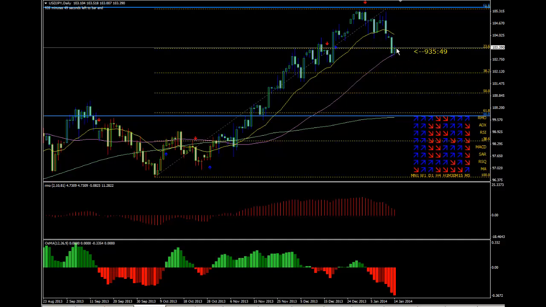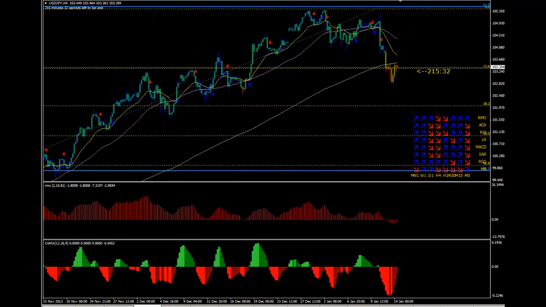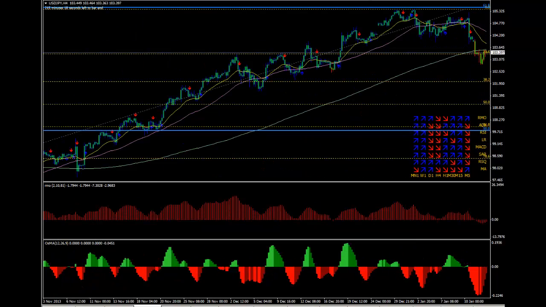Now if price pulls back and fails to find support here and bounces higher, then what we could see is a breakout candle where we saw a break of the 23.6. Now we've seen the pullback, and now we need to see a continuation candle. So you drop down to the 4-hour time frame. There we go. We've seen the institution moving average being breached for the first time in as many months. The last time we were trading below the institution was way back in September, October of last year. So now we're back below that level again, which is a negative signal.